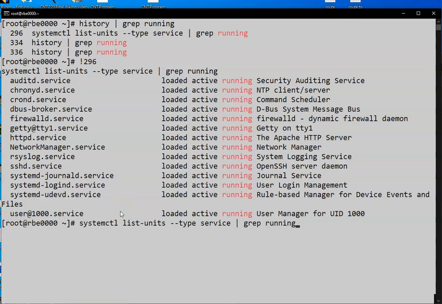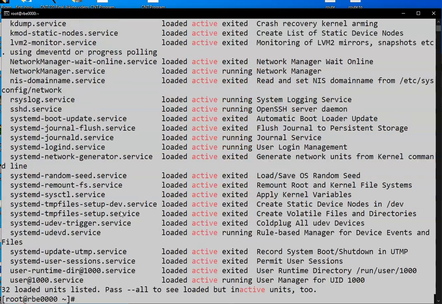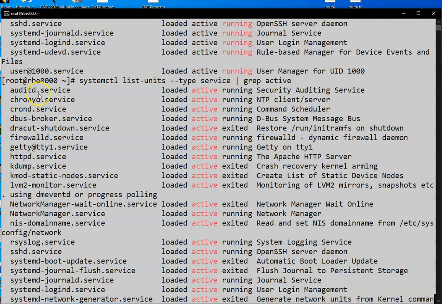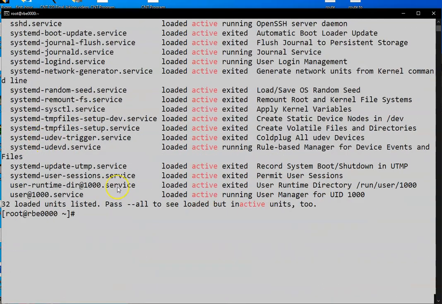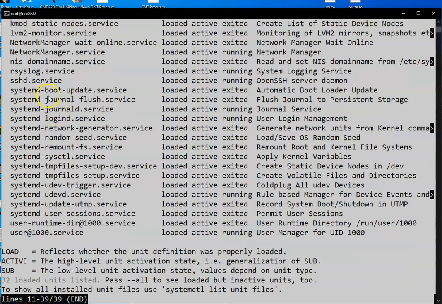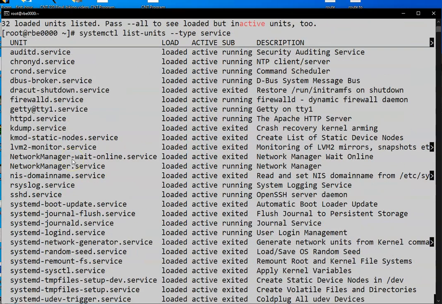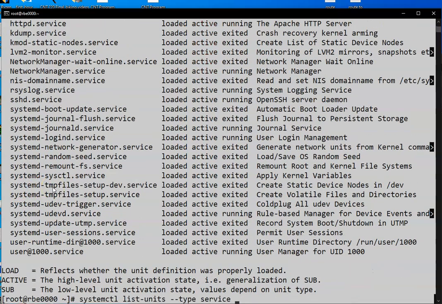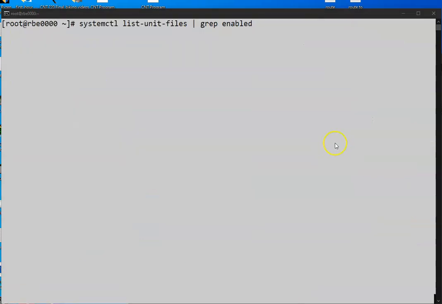So for fun, we're going to look at another service.